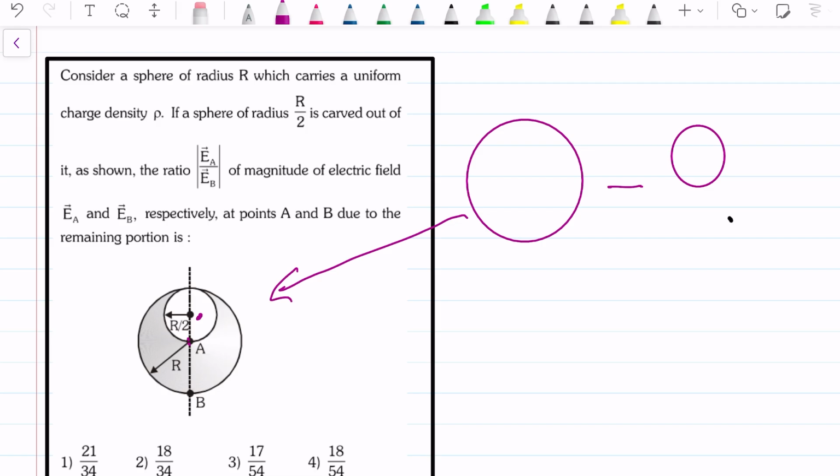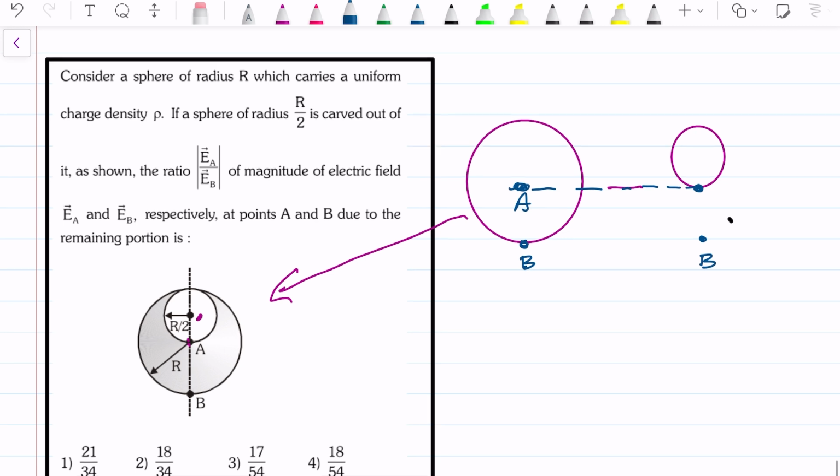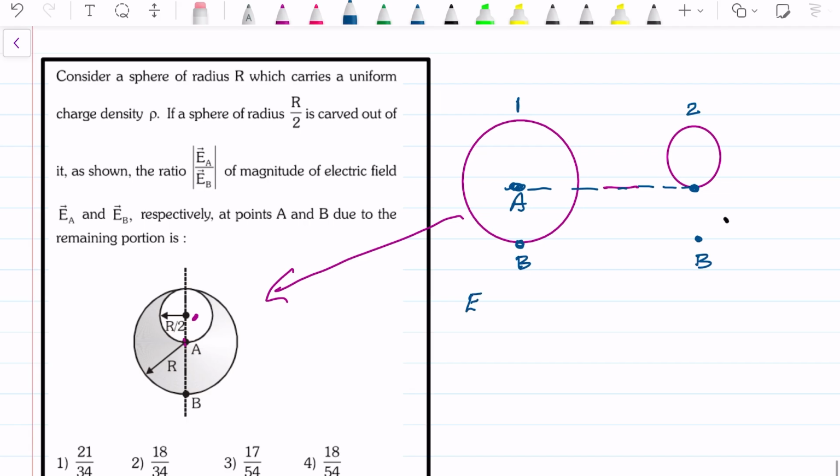Now, if we see here, this point is A and this point is B. So the electric field, let us call them 1 and 2. Then the net electric field at A will be the electric field at A due to 1 minus the electric field at A due to 2. Similarly, we will write the electric field at B. Now, what is EA?